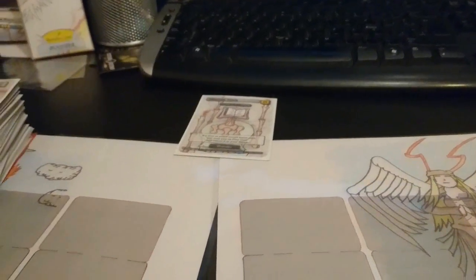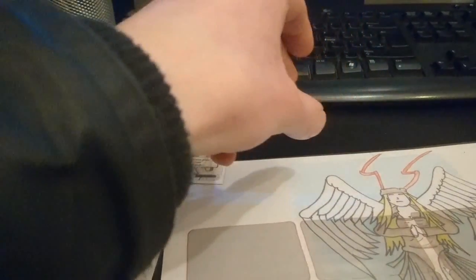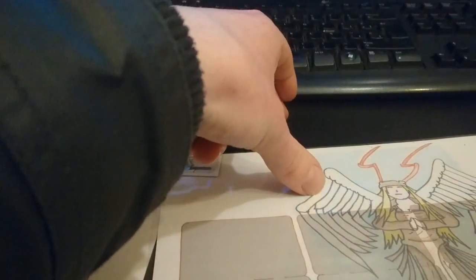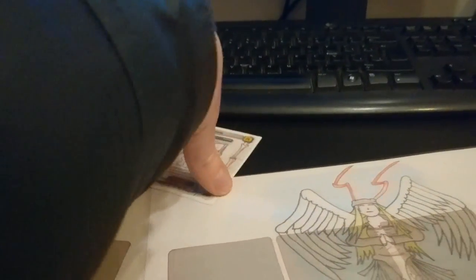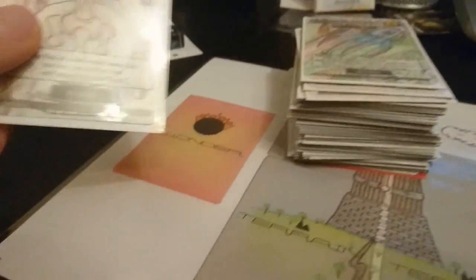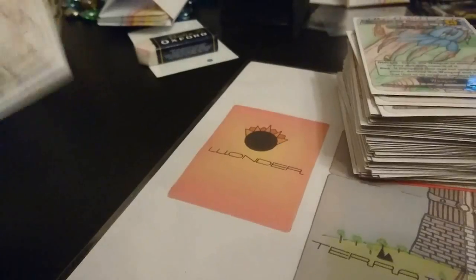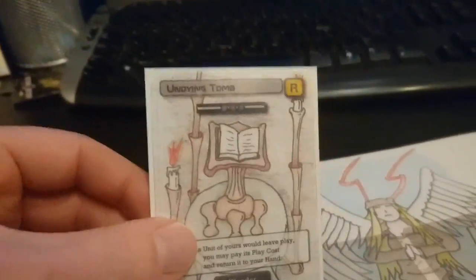End of turn, this will get destroyed, and then the other unit will then have to go back, not to the enemy's landscape in play, but it goes back to their hand. So that will delay them another turn further. Then we've got the final rare, which is the Wonder. So don't forget the Wonder. You can only have 1 Wonder out at a time, and they are very powerful and very hard to get rid of as well.